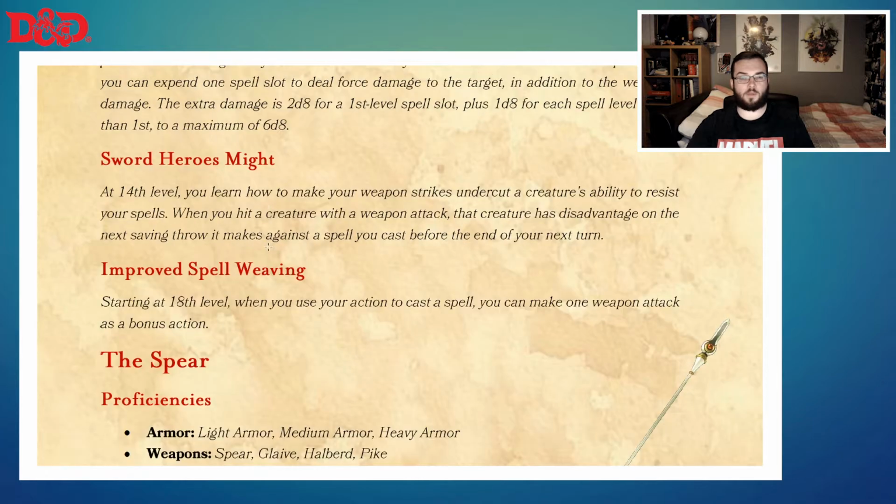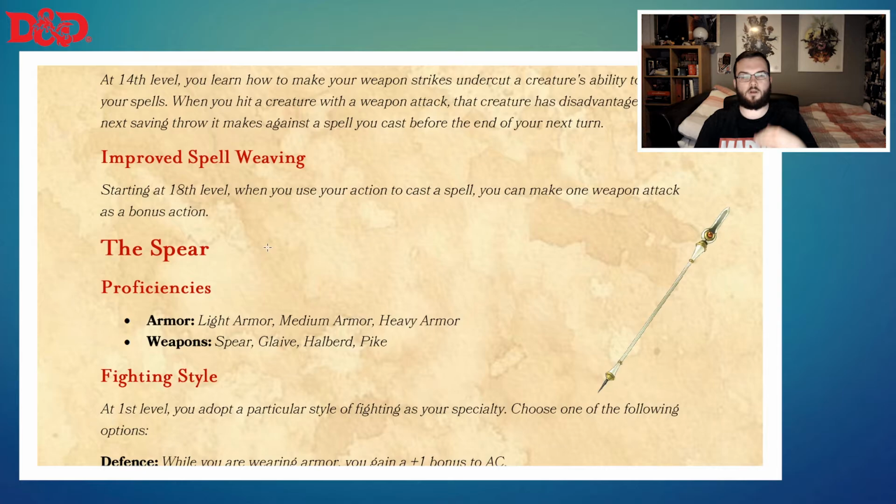And then at 18th, we have Improved Spell Weaving. Starting at 18th level, when you use your reaction to cast a spell, you can make one weapon attack as a bonus action, so kind of upping the ante of the spell weaving from before.